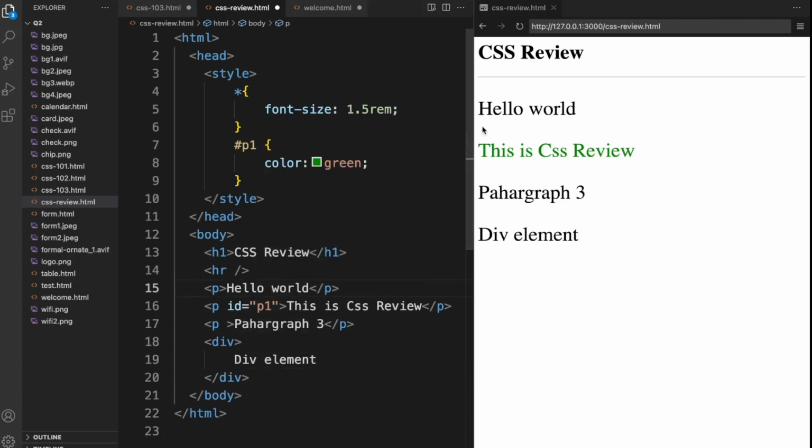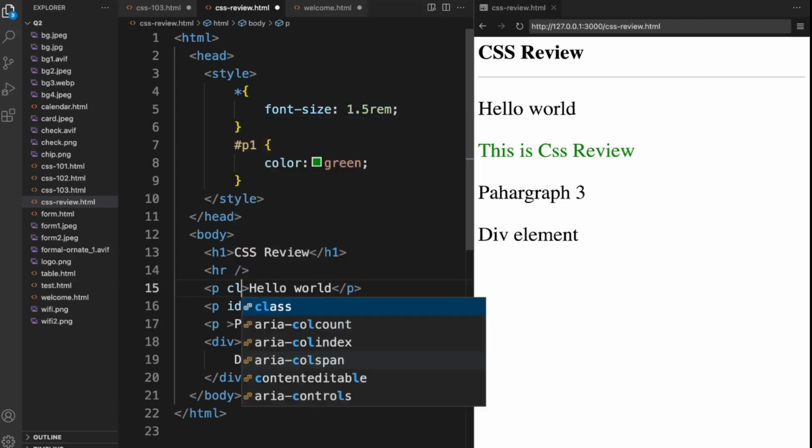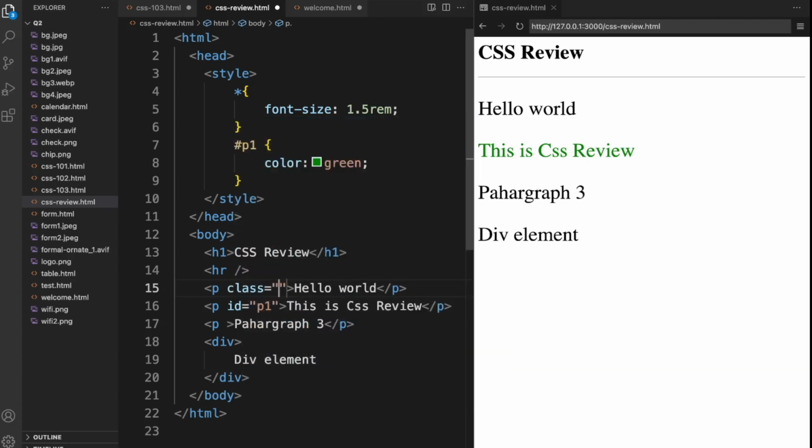I want each of these to have the same styling. I want the hello world, paragraph 3, and div elements to have the same styling. So I can just give them the same class name and style that class name. That's the advantage of having a class. That's one of the major reasons why the class is available.